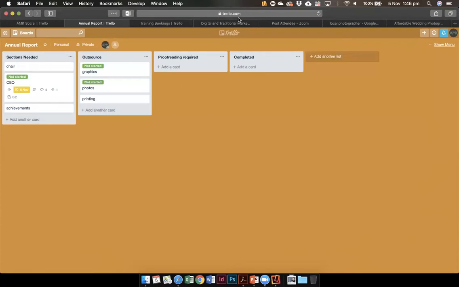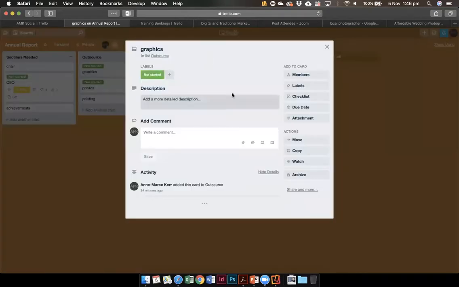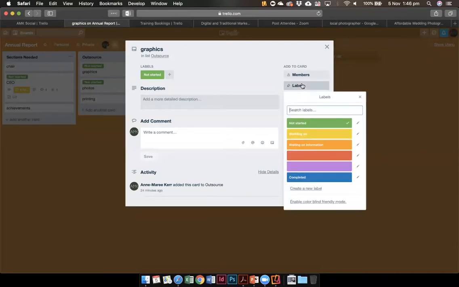Another question is, how did you create multiple labels for your cards? It's pretty much a matter of, when you go into the card itself, when you go to labels, let's move my chat out of the way, you can just tick multiples. So as long as you don't untick one of the other ones, you can have multiple labels.